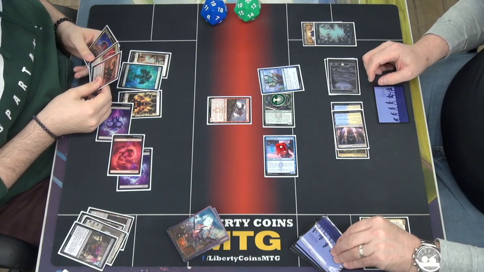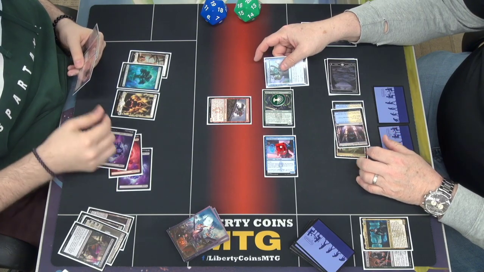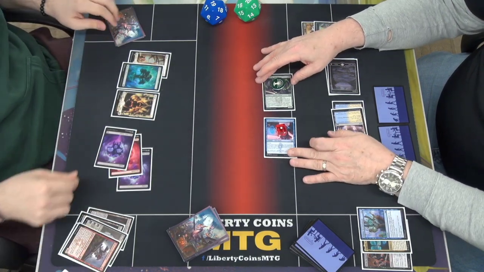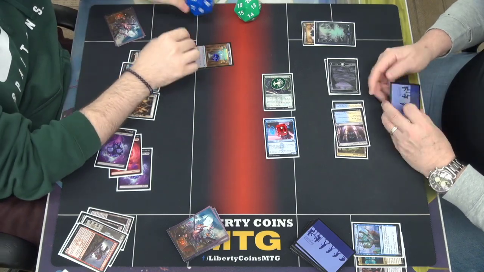Okay. And draw a card. Yeah. That's fine. Okay. And then they're going to fight. Is it going to die? Yeah. I'll get a treasure. And then just three hits. Yep. Take three. 16. Yep. That's it.